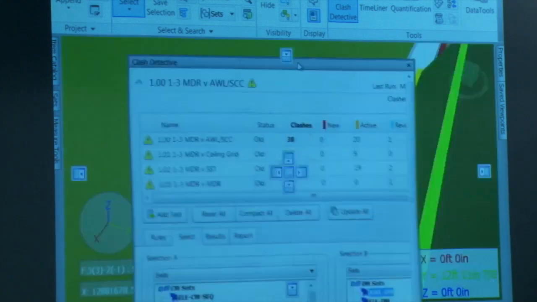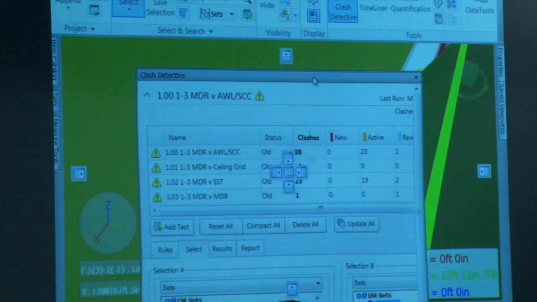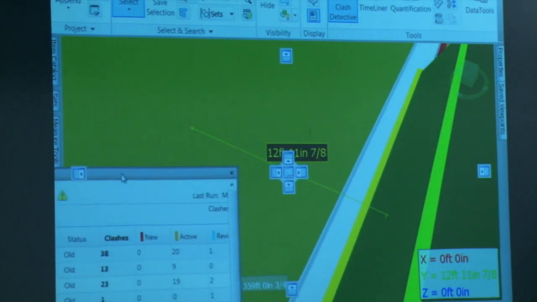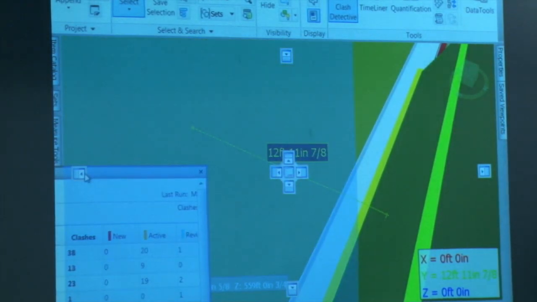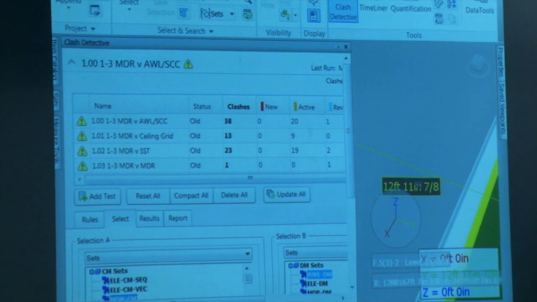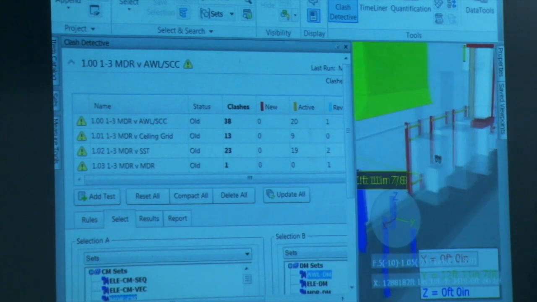Another thing that I wanted to show you is the way it docks. You really want to get a good sized monitor. You're going to work with Navisworks a lot, because having this little real estate feels really claustrophobic. But when I drag this window, you'll see those little tiny boxes everywhere. That's how I can dock. Like if I say I want this clash detective to be over on the left side, I can drag it until it goes like that, and then let go. And now it's pinned and docked. What that does is it kind of shortens up my window and centers it in what's left on my screen. It's actually pretty clever.